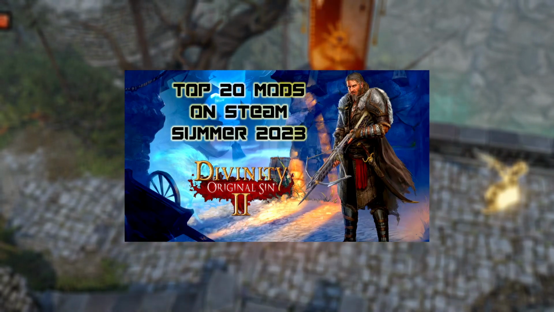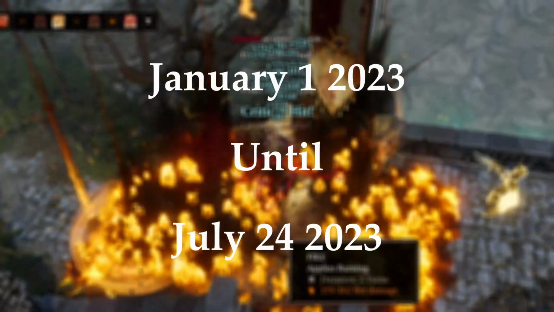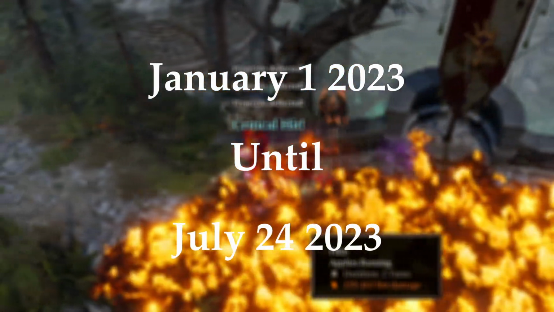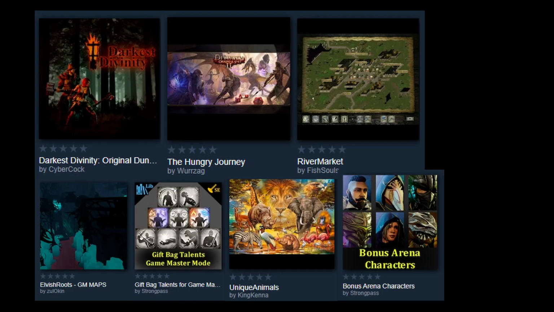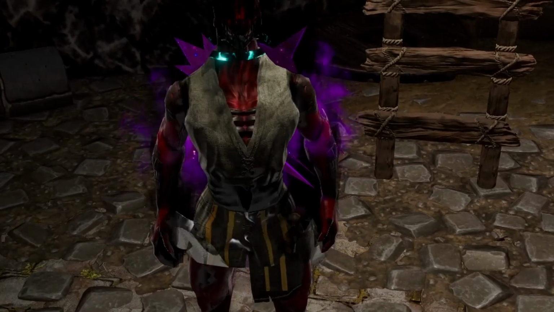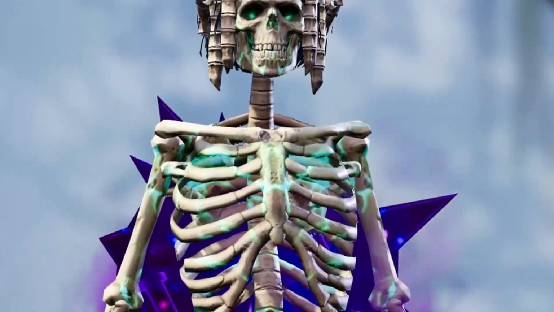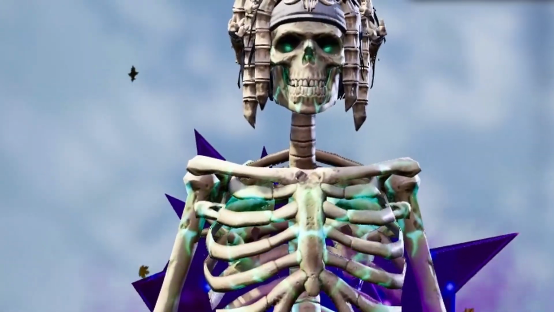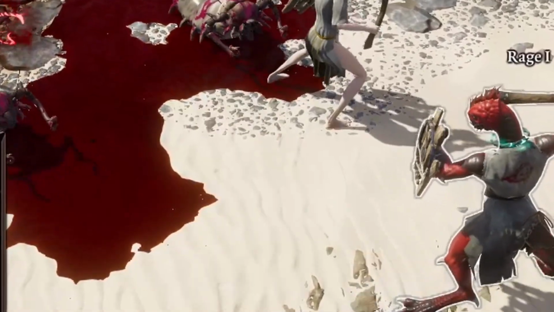I've got a compilation of what I believe are the best mods on Steam for Divinity Original Sin 2 that were released after the beginning of this year up until now. They're all campaign mods only, since I don't play GM mode or arena, but huge honorable mention to these mods. We've got a variety of mods here that range from new boss enemies, harder Tactician difficulty, craftable runes in their slots, character customization expansion, new skills and classes with new mechanics, and re-rolling vendor inventories.